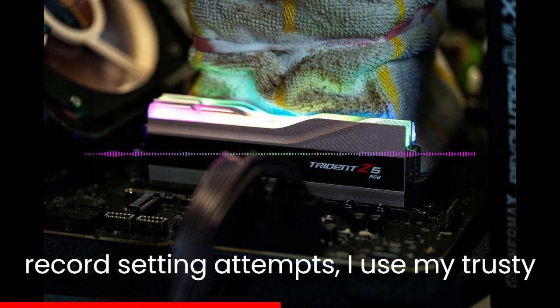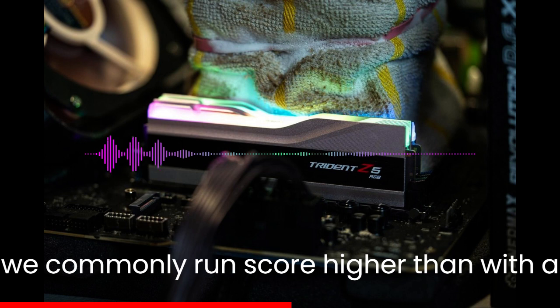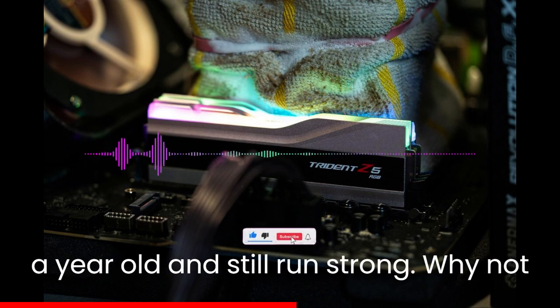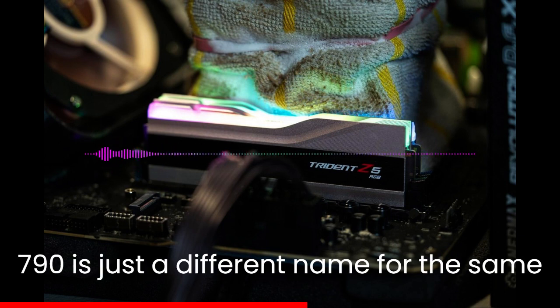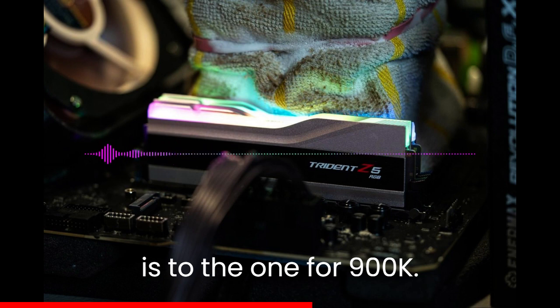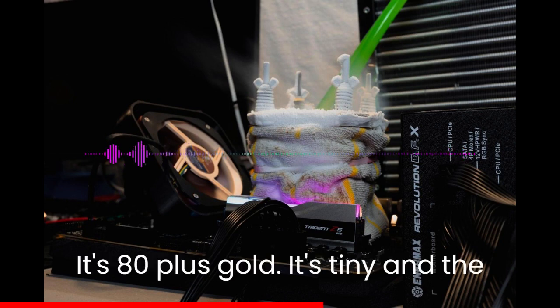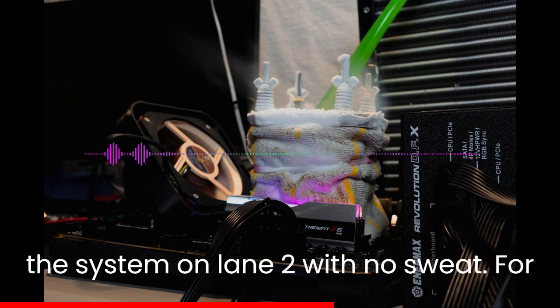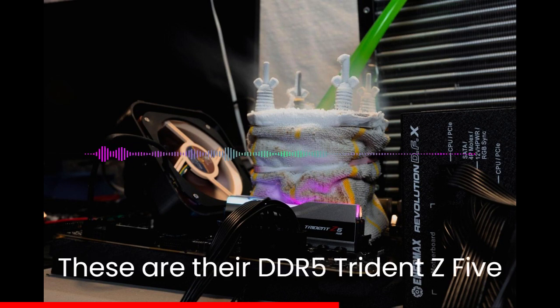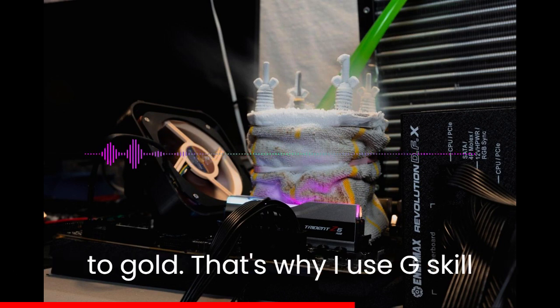For my record-setting attempts, I use my trusty ASRock Z690 Aqua OC motherboard — a 2-DIMM board for better memory overclocking, which helps the benchmarks we commonly run score higher than with a 4-DIMM board. It's about a year old and still runs strong. Why not a Z790 motherboard? To me, Z790 is just a different name for the same thing, much like the 13900K is to the 14900K. The Enermax Revolution DFX 1050W ARGB powers the system — it's 80 Plus Gold, tiny, and the cables are super bendy so I can keep them out of the way of all my fans and LN2 containers easily. For memory, I always choose G.Skill — their DDR5 Trident Z5 7800MHz RGB sticks in silver. When pushing the limits, you need any edge you can get. A little lower latency or extra bandwidth can take you from silver to gold.